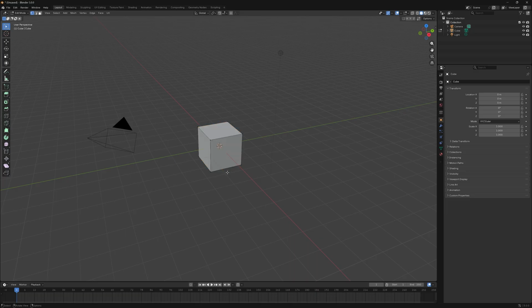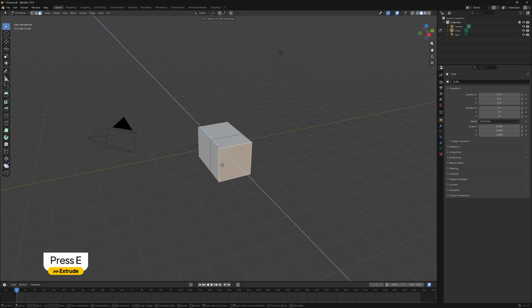Now, we'll jump into real modeling tools, the ones that actually shape your object's geometry. These only work in edit mode, so let's stay here. First up is Extrude. Set face mode. Click on a face on your cube and press E. Move your mouse and you will see the face pull out, creating new geometry connected to the original shape. Click to confirm. Extrude adds depth and complexity.